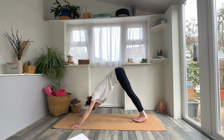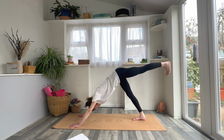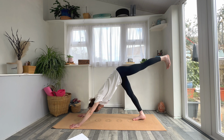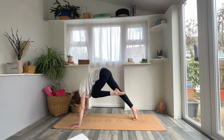Beautiful, bringing the big toes together. Inhale, send the left leg parallel to the floor, maybe gazing to your toes, keeping the hips squared. Really press the floor away. And then inhale, come high onto your right tippy toes.